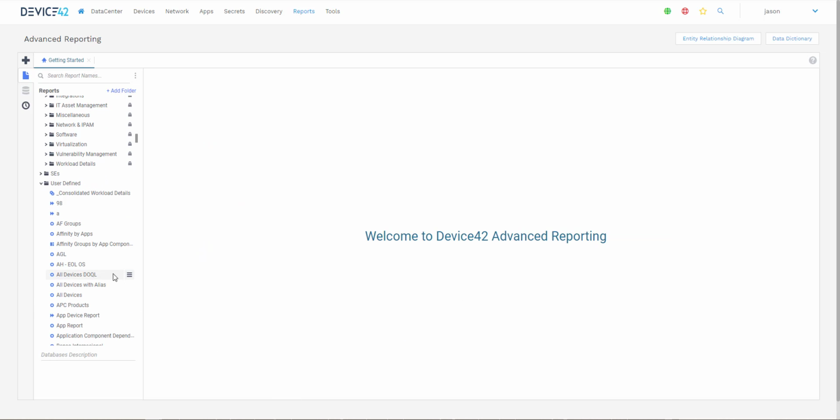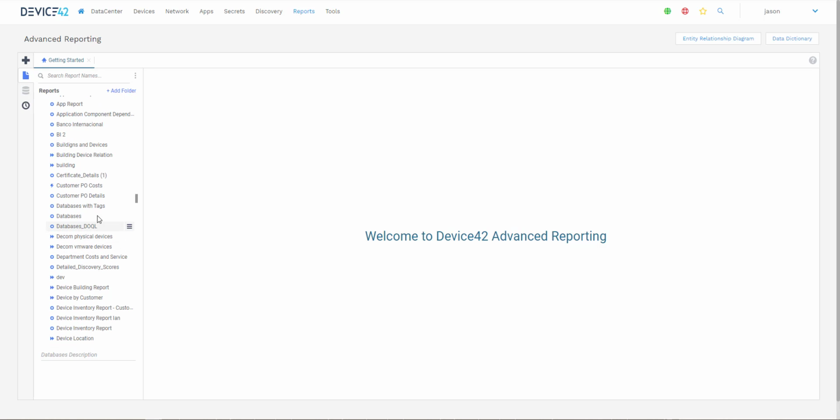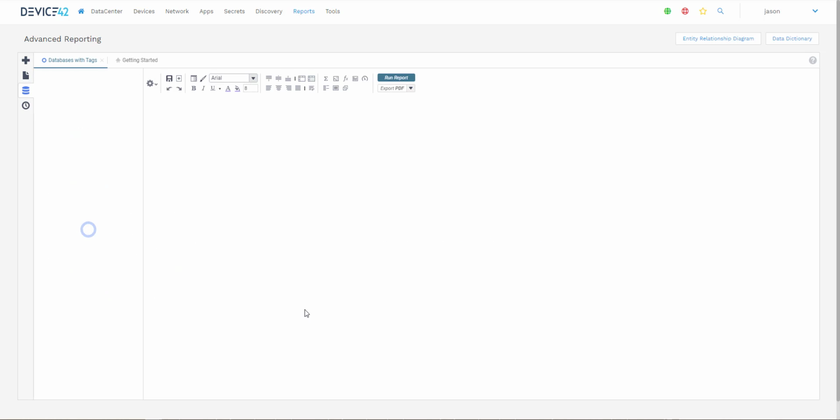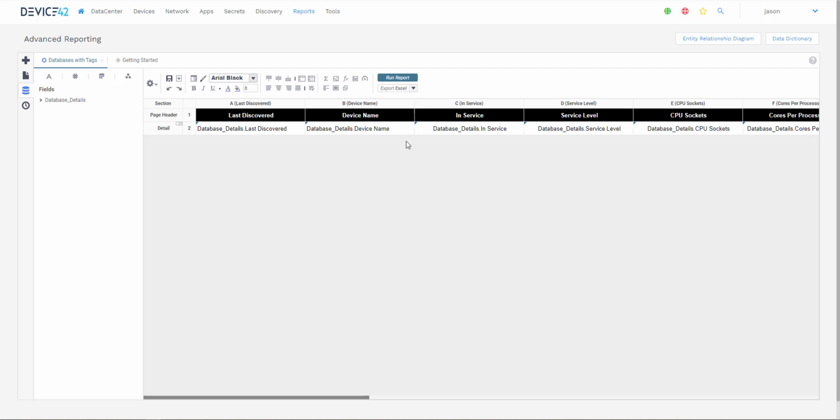And I'll expand user defined. I'll find that duplicate report here, or I could search for that to get to that a bit quicker if you have many reports like we have here. And then I can go to edit mode. So now that edit functionality is unlocked, I can modify and change those columns as needed, or even change the format and headers or details. Now you'll notice here, these have some set columns that are available. This report was actually created by using DOQL, and that is important to be aware of as well.